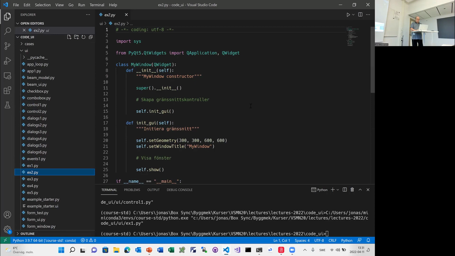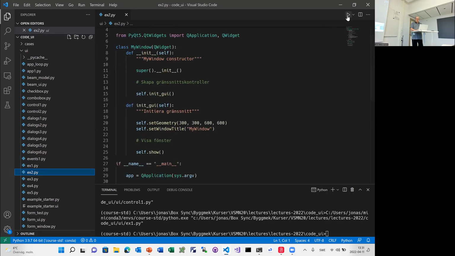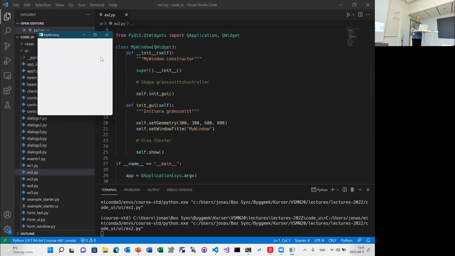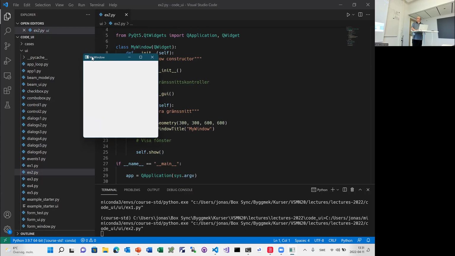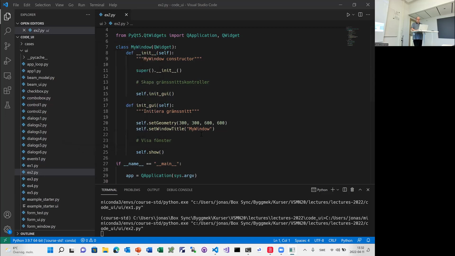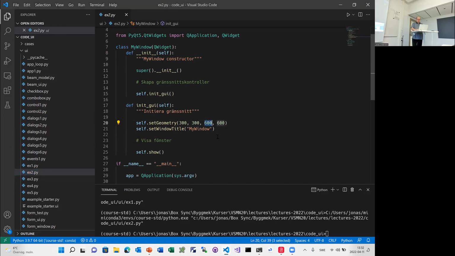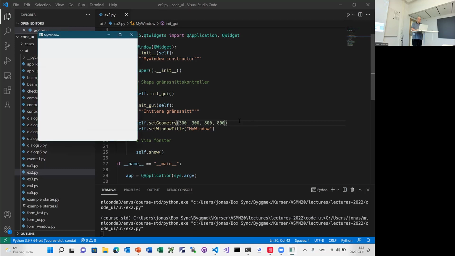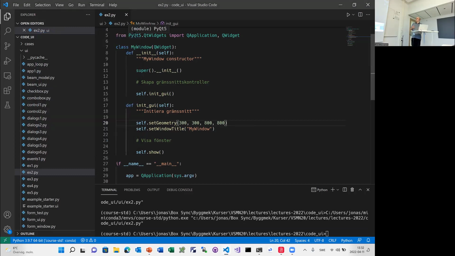In this case, I have some more code, and we run. Now you can see some differences. We have "my window" as the title. It also appeared at something like 300 by 300 size, and I can change that. Let's see here, we do 800 by 800. Now it's a bit larger. In this way, you can specialize the window so that your application has its own window and all its own attributes.